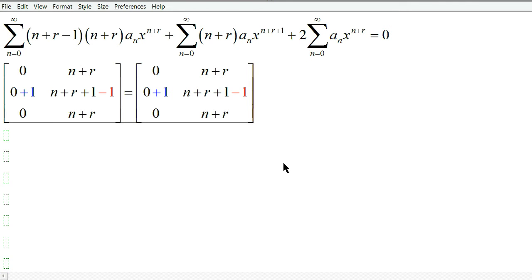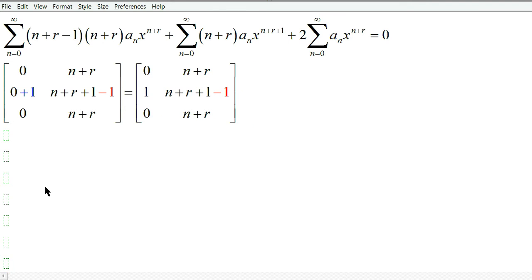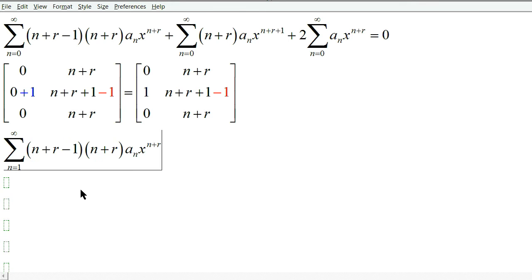We rewrite this matrix as our final matrix, and we simplify the left side, and we can see that it's the same process as before, where we have the highest number in the first column to be 1. That means that the starting index of the combined series is going to be 1, and we're going to have to extract terms from the first and third series respectively. So what we do is we rewrite the first one, then we add the second summation where we substitute n minus 1 for every n. So it's the same process.